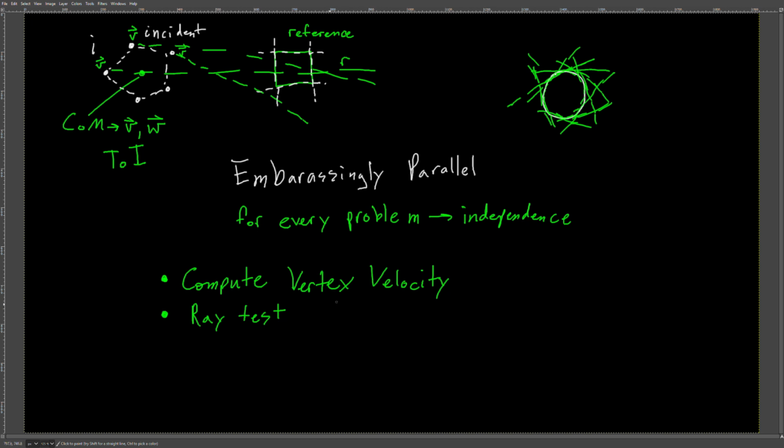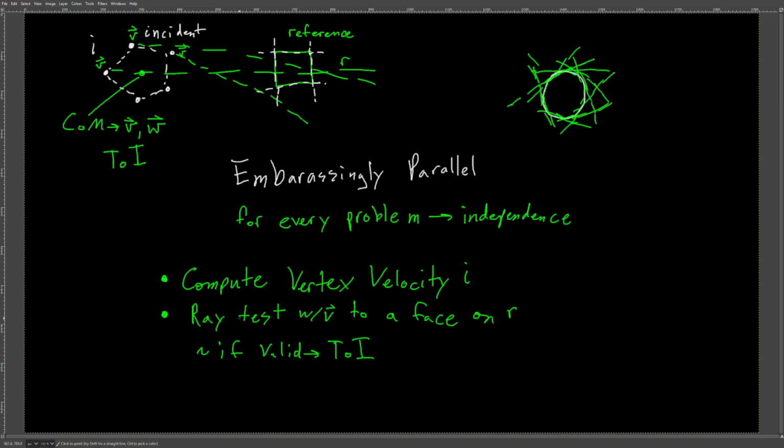And then the new method, instead of hyperplane projection, is doing a ray test with the velocity from the incident point to each face on the reference object. And if this ray test is valid, then we know we've yielded a valid TOI, which will then involve finding the shortest time of such that we can reset the system to the moment that the intersection occurred to get the most accurate contact point.